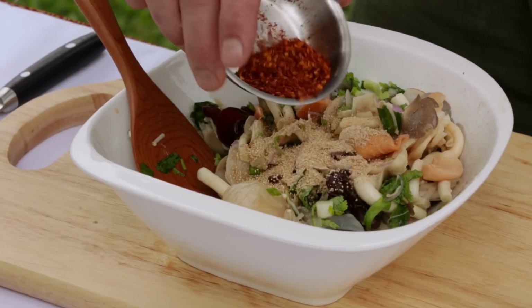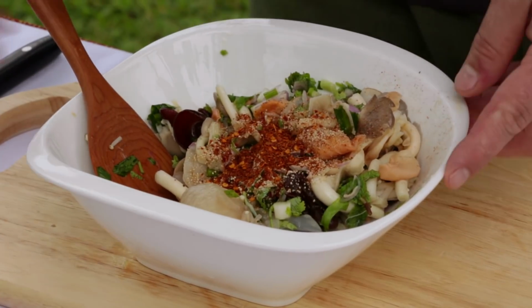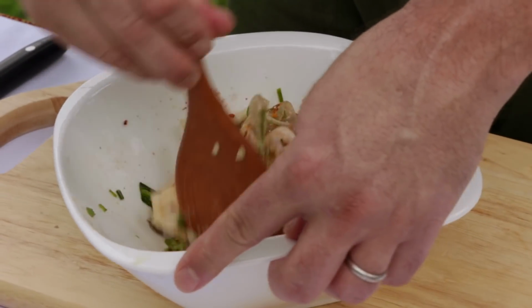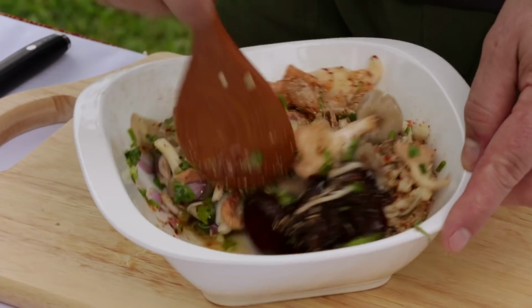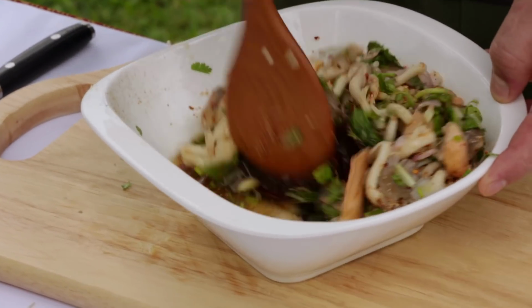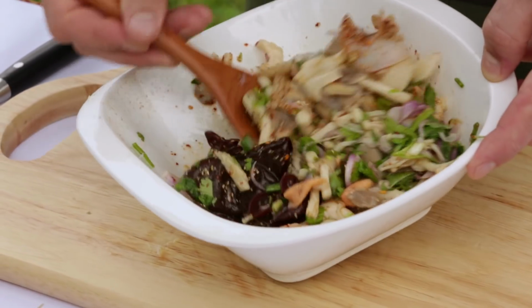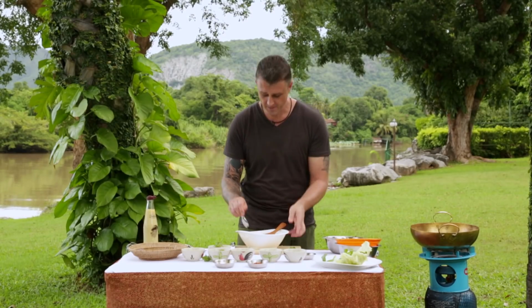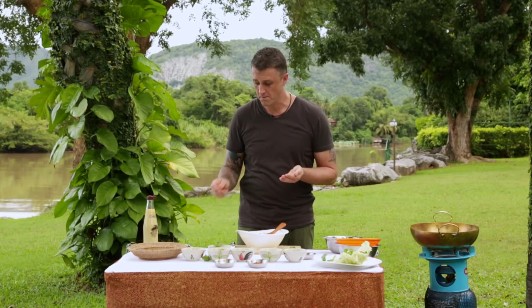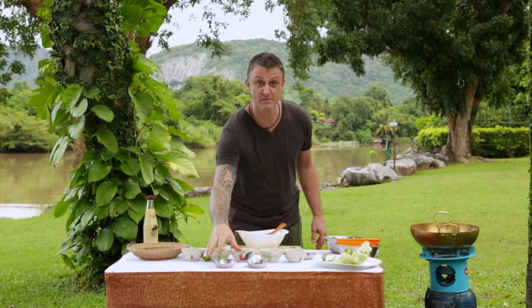A little bit of chilli. Lap has some spice, some dried chilli in this instance. You could use fresh chilli if you wish, but I think the dried chilli adds more of a smoky sort of characteristic to the dish. With this dish, it's a really great day to celebrate being a vegetarian. Taste test. Every time have to taste test. It's already delicious, but what it needs is a bit more of the rice.